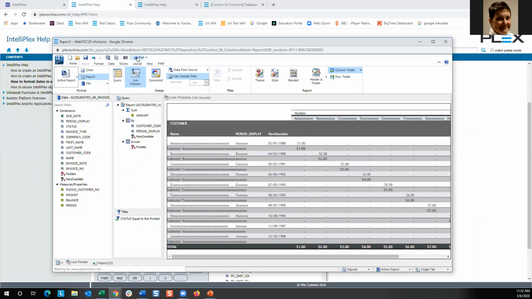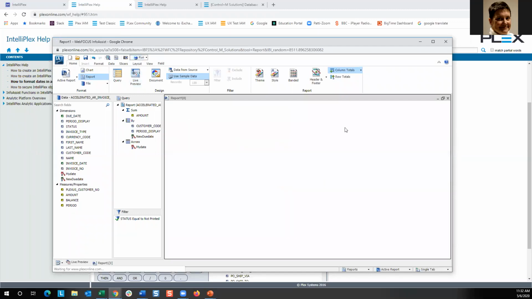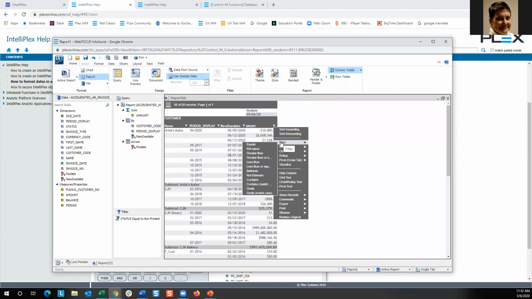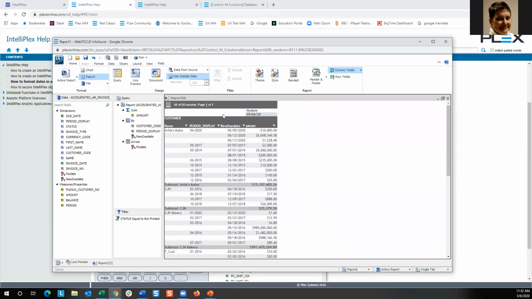is when I run this, and it takes a second to come back for me, it now has all these cool little drop downs. If I click on one of those drop downs, I can start to do filters and calculations or charts within this report that I've sent to people in their email. They don't have to open Excel to do this. That's what the difference is in an active report. And it tells me how many records I've got, how many pages of this that I am looking at.